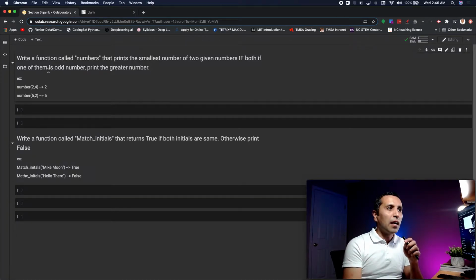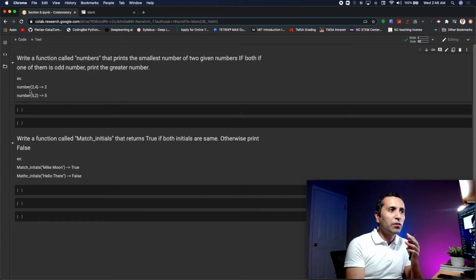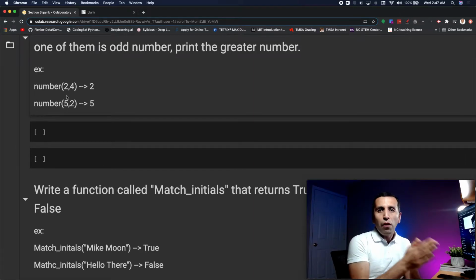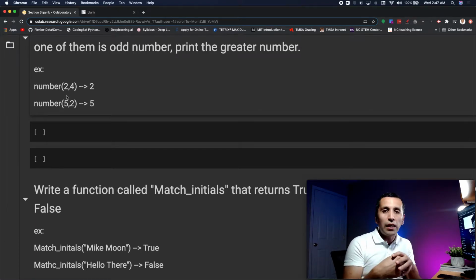It says to write a function named numbers, which takes two different inputs, I mean two different variables. We need to compare the two numbers. If both numbers are even, I need to return the smallest number only.